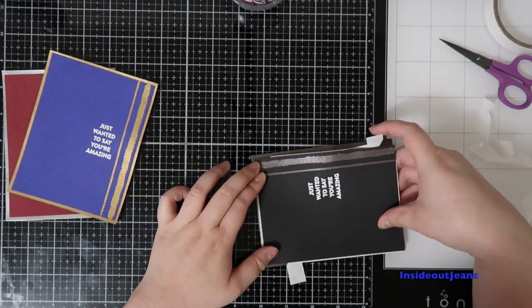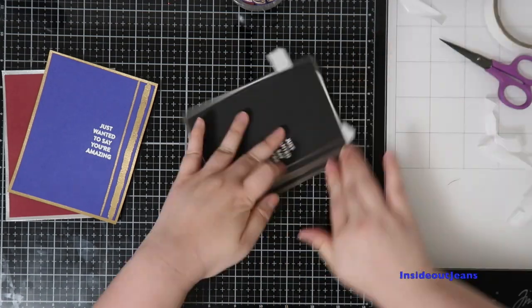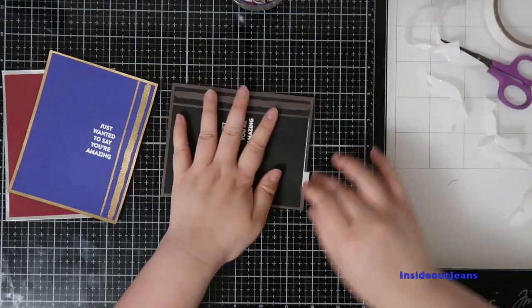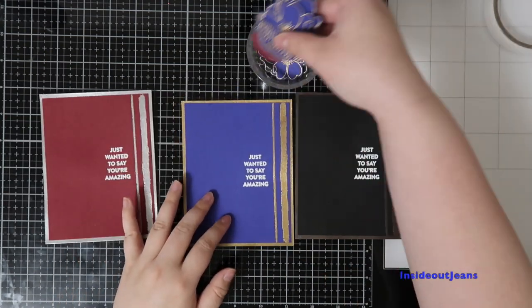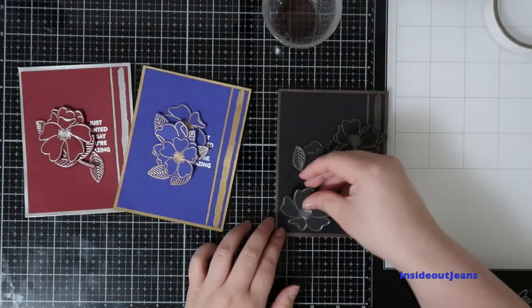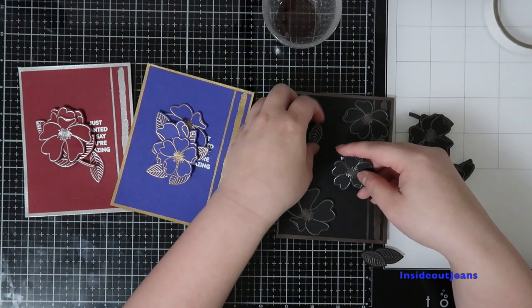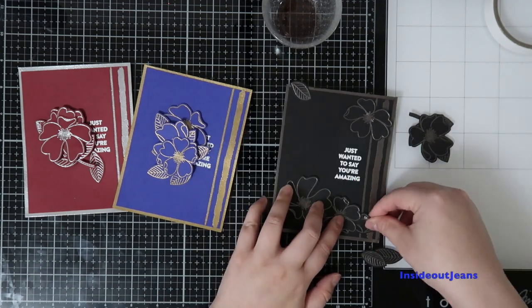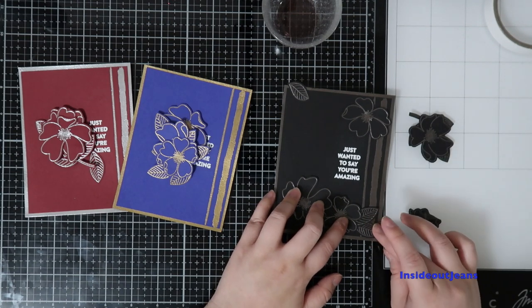I sometimes forget this trick because I just don't think about it, and then my card panel gets adhered unevenly, which is really frustrating. I end up having to pull it off and creating a new panel, but that trick of the adhesive tape backer really helps because you don't have to take it off completely. You just align it where you want it to line up and you remove it and it'll adhere to the card panel.